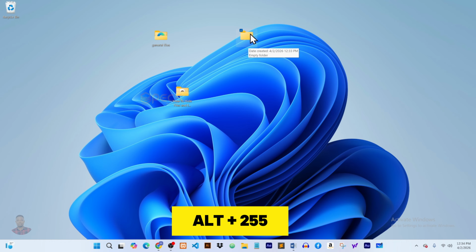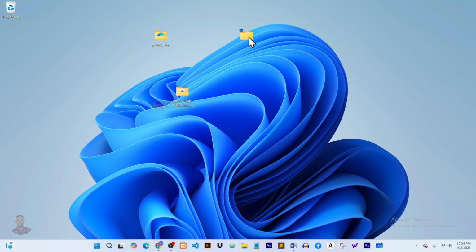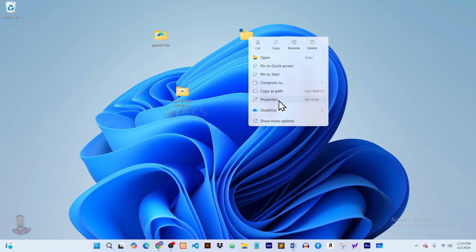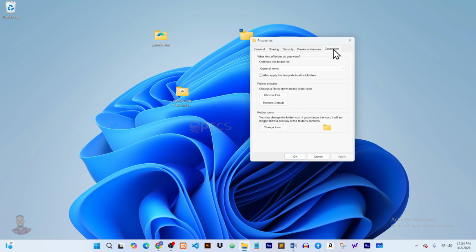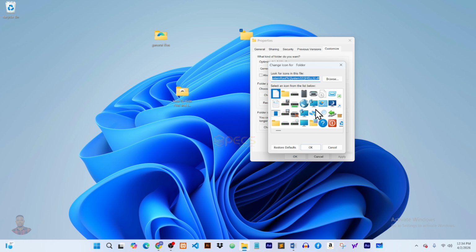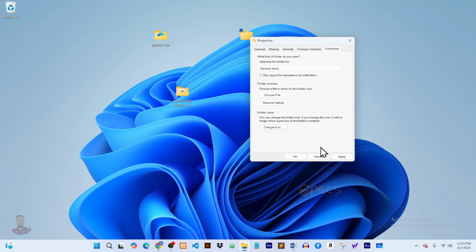So what I'm going to do next is right-click on this same folder with no name. I will go to Properties, and then I will come to Customize. Okay, now at the end here I'll click Change Icon. Okay, so I'm going to pick an icon here, but what I'm going to pick is an empty space. Or you can even pick the color. If you know you have a customized icon here, you can pick the color of your desktop. Okay, then I will click on OK, and then Apply, and then OK.